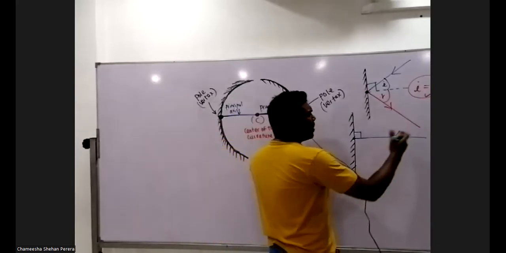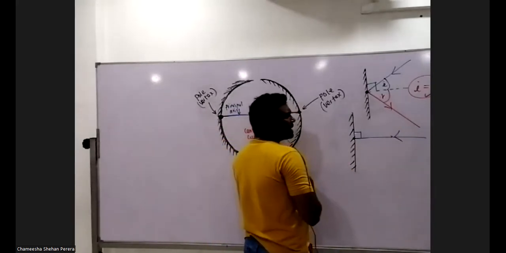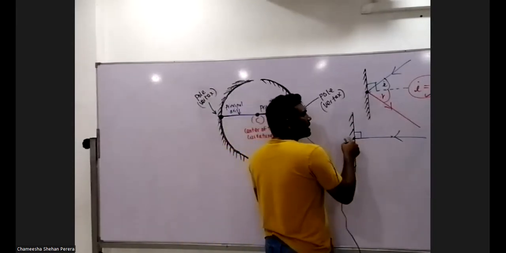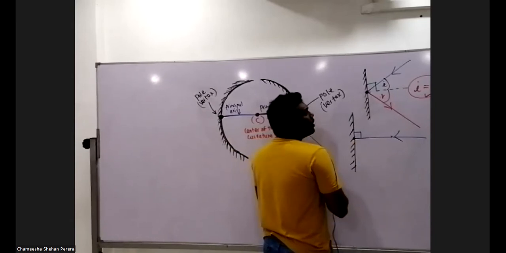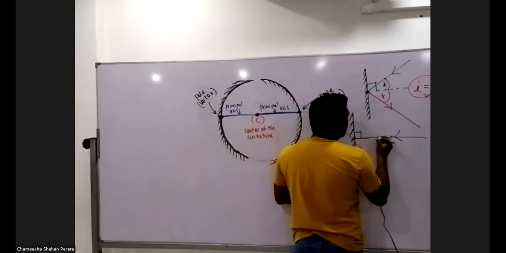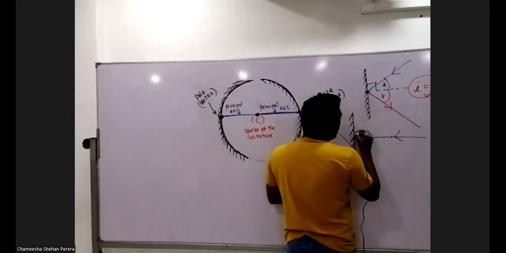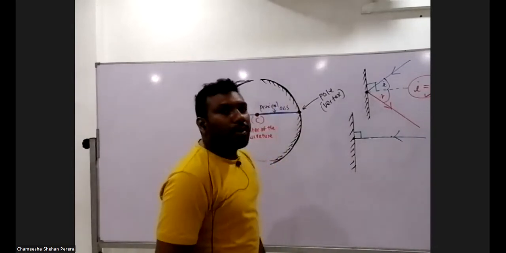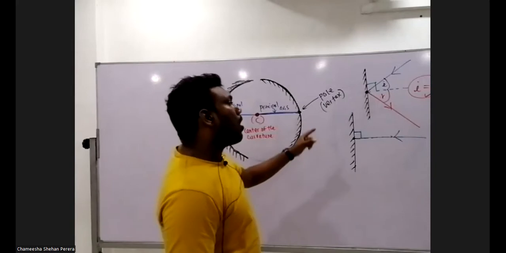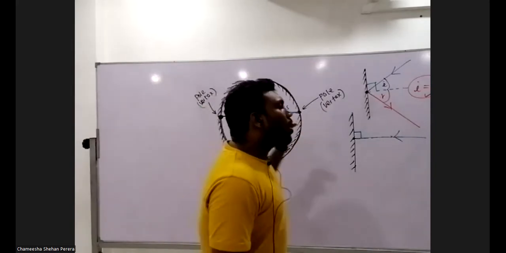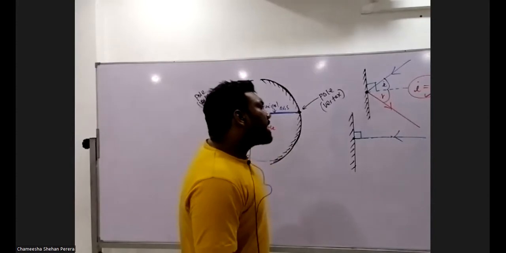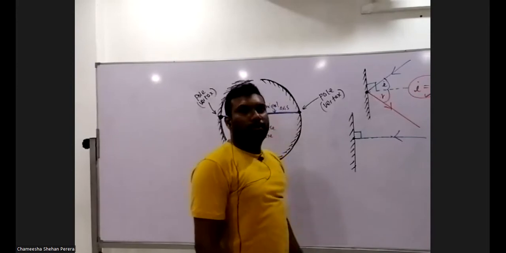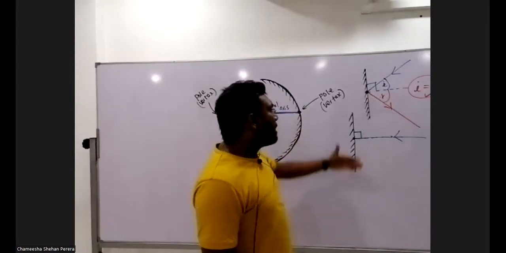So if you have this incident ray striking the mirror surface like this, you need to do the construction called the normal. How would you do it? You have to start the construction from the point of incidence, and then construct the normal in a way that it is perpendicular to the mirror surface. Now you can see the constructed normal also lies along the incident ray. Can you actually find an angle between the incident ray and the normal? You can't. Why? Both of them are the same now.